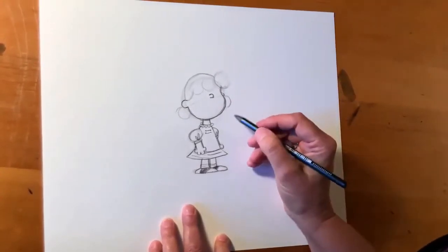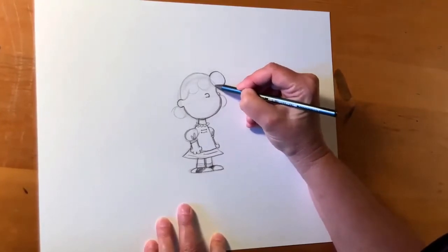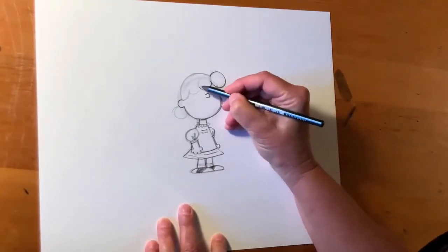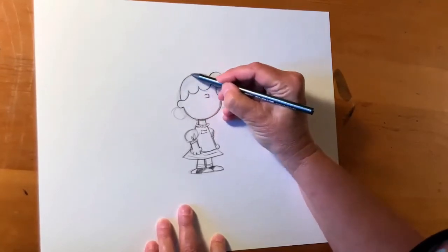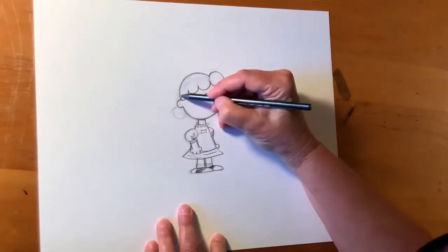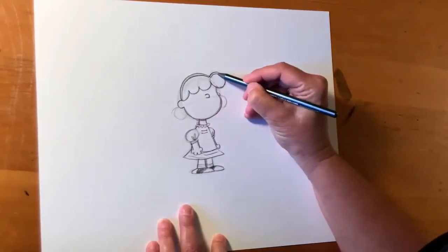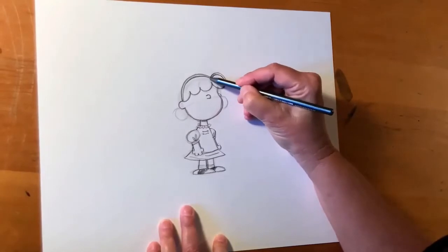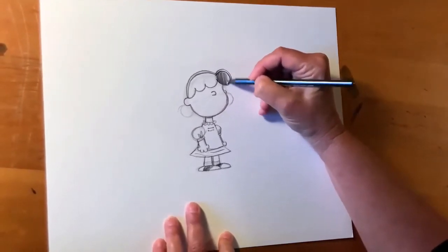Okay, now we're gonna go back to her hair because she doesn't look quite right until you darken in her hair. So we're gonna darken this line, gonna darken this line, gonna darken this line, gonna darken this. Gonna darken this top one. And Schulz always left a nice little highlight at the top of her hair. The edge of the black. We're gonna make this dark.